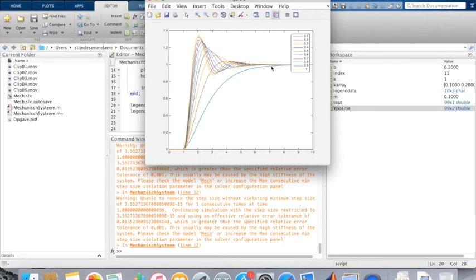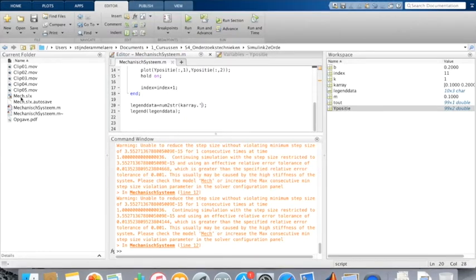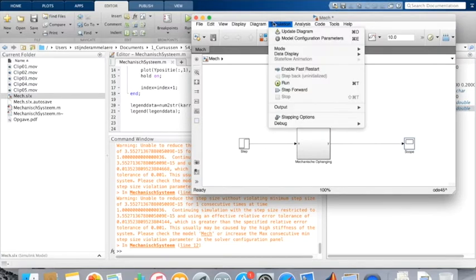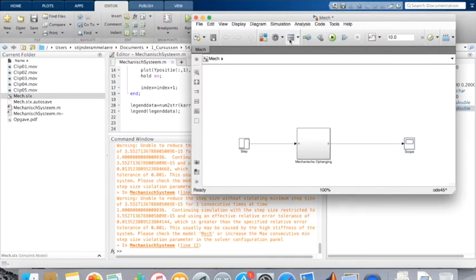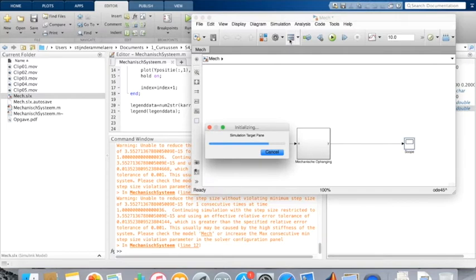As you can see, some lines are smooth, some lines are somewhat less smooth, and the simulation output is not that nice. Luckily, we can determine the time in between two simulation runs ourselves. Therefore, we need to go back to Simulink and click on Simulation Model Configuration Parameters.